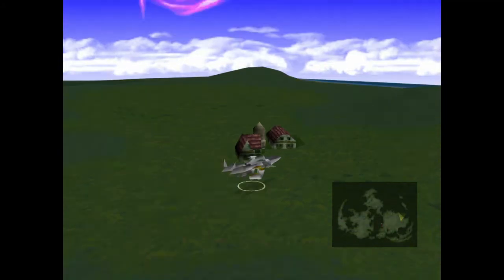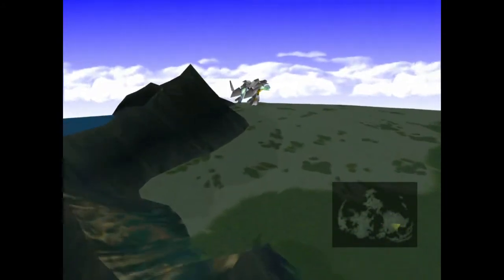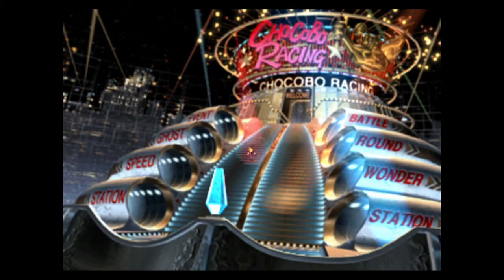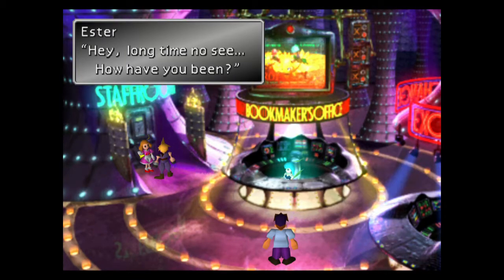And speaking of which, I know, it's the place that will never go away, but we're going back to Gold Saucer, mates. Aw, damn, back at it again with chocobo racing, eh? Alright, so now that you have your own chocobo, you can register them in races by seeing Esther.